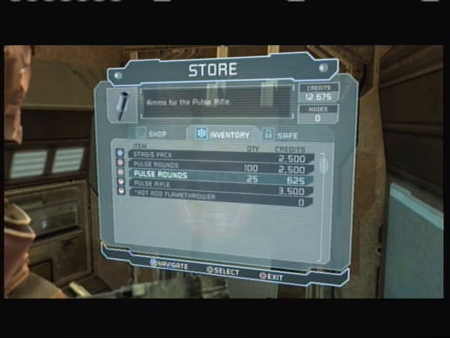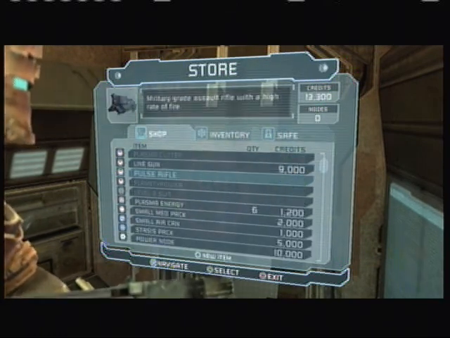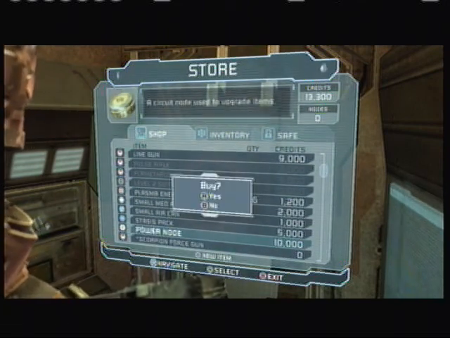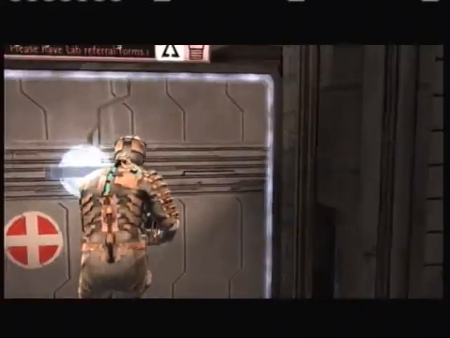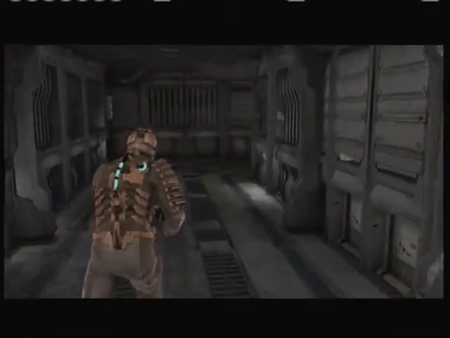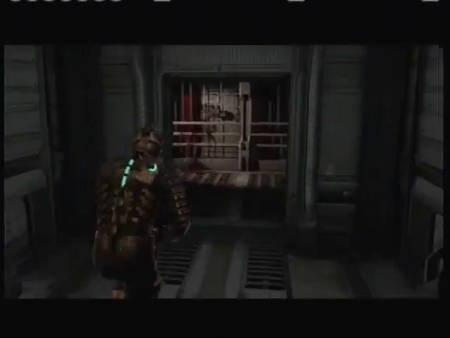Alright! That dude was fucking crazy. And then, with all that I sold, I'm going to buy one power node. You should always keep one power node on you, just in case, for power node doors and such. And semiconductors can't be used for anything except for selling, so that's good. Oh man.